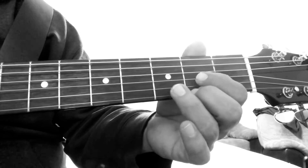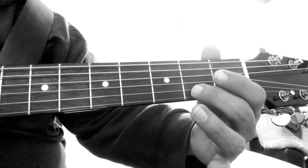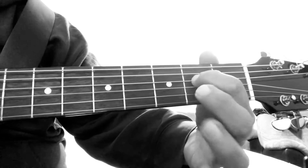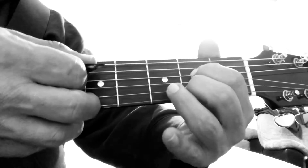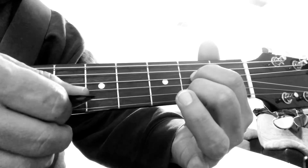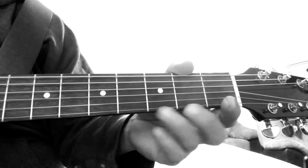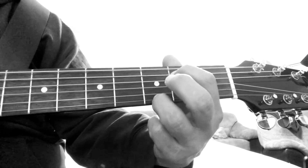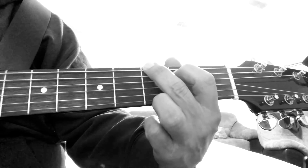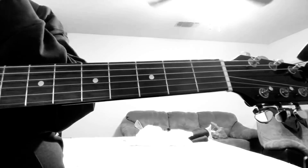The next chord — I use the A7, you could probably use the A, but I'll use the A7. Two fingers on the second fret: second string and fourth string. Strum the bottom five strings — open, second fret, open, second fret, open. And then your G, which everybody knows: third fret ring finger on the first string, second fret pointer finger on the fifth string, and third fret middle finger on the top string. That's all for that song.